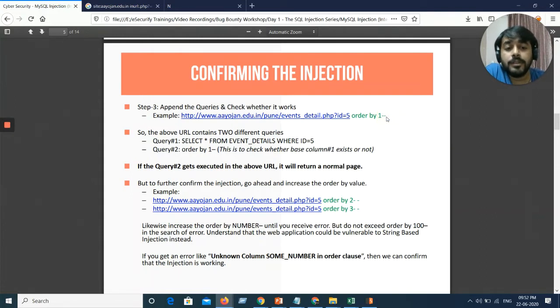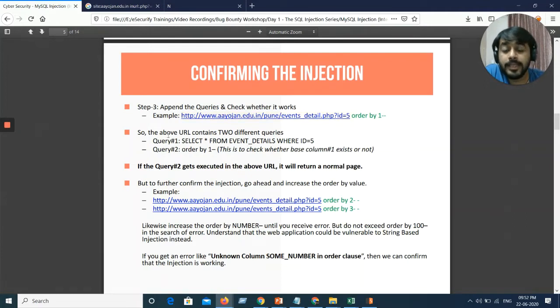Okay, so you can terminate the SQL query in the URL. This is a part of the syntax.